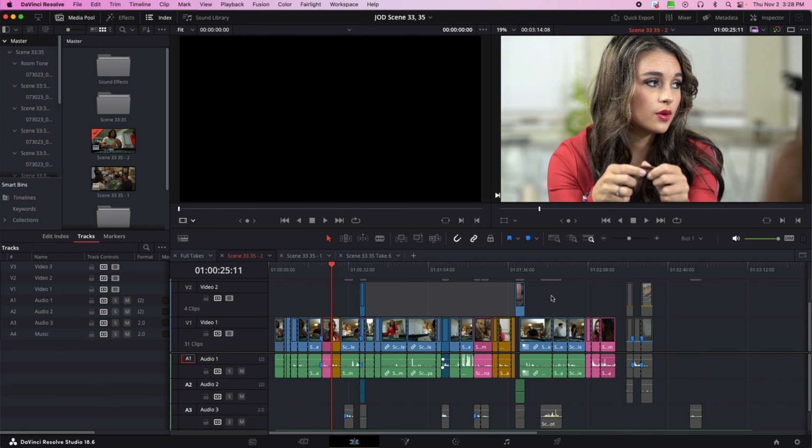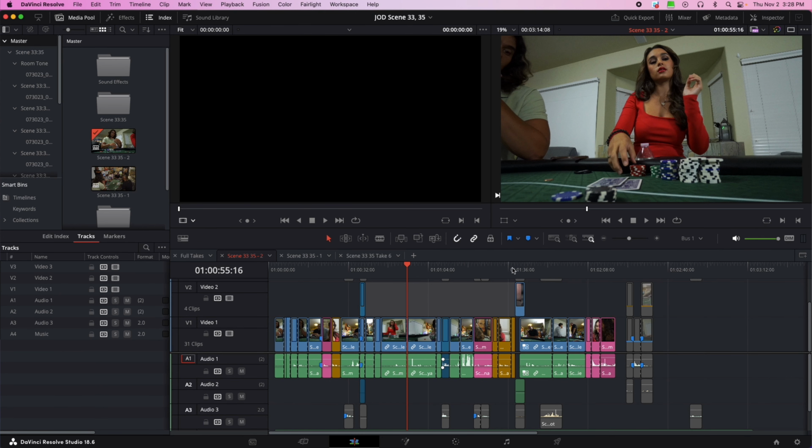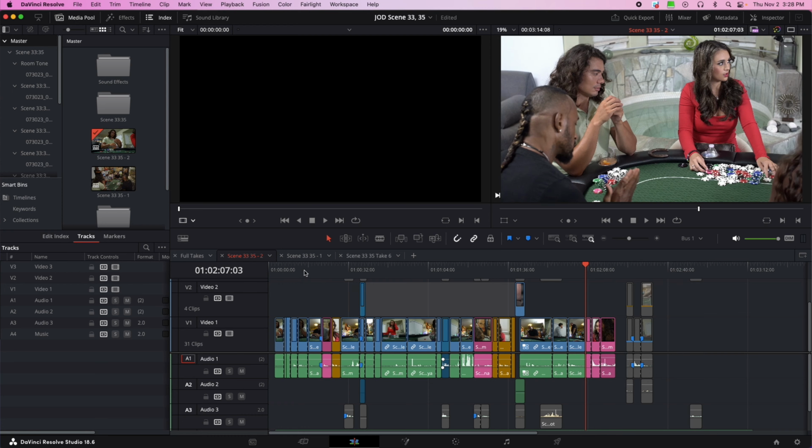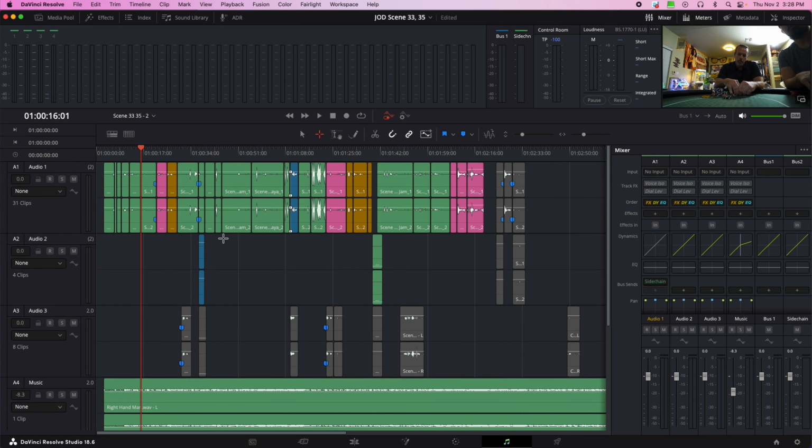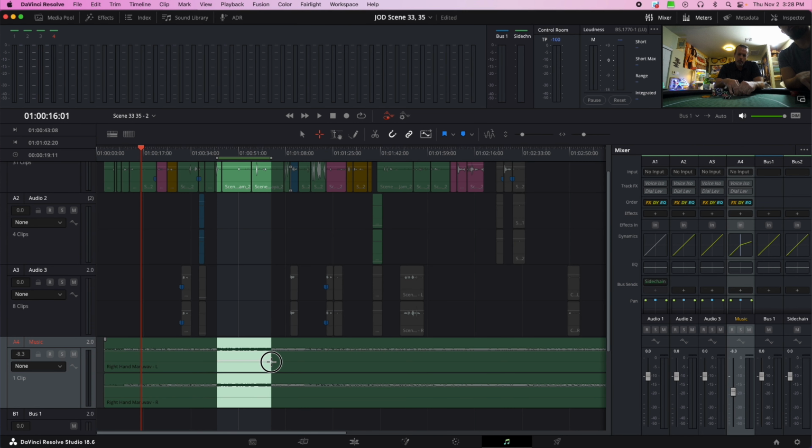Another suggestion is to allow us to click anywhere in the timeline to move the timeline indicator, not just the very top bar. Once you get used to that in Final Cut Pro, it is a huge time saver, because you don't have to be so accurate as to where you click when you want to move that timeline indicator. You can just click anywhere where there's free space. Also, please add the range selection tool from Fairlight to the edit and cut pages, and maybe anywhere else.